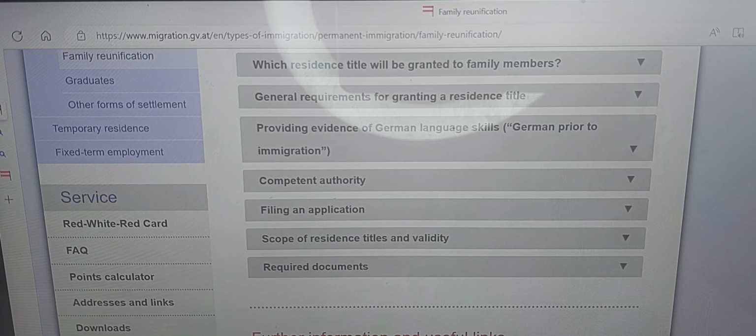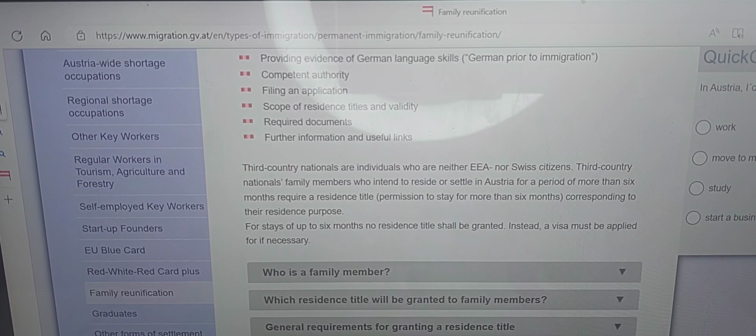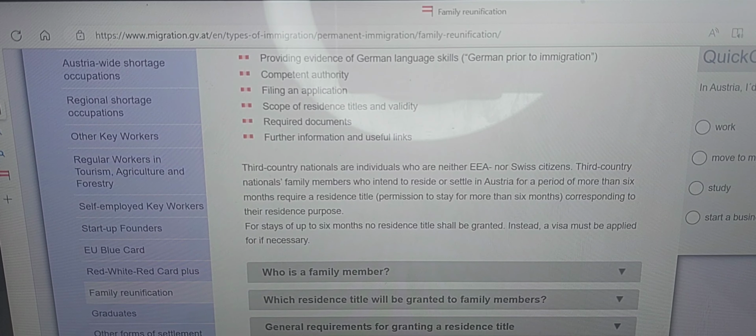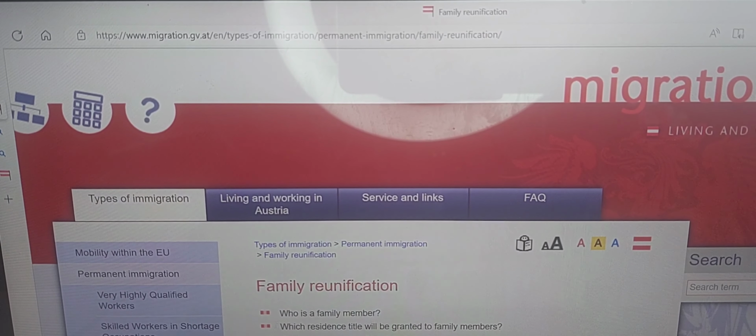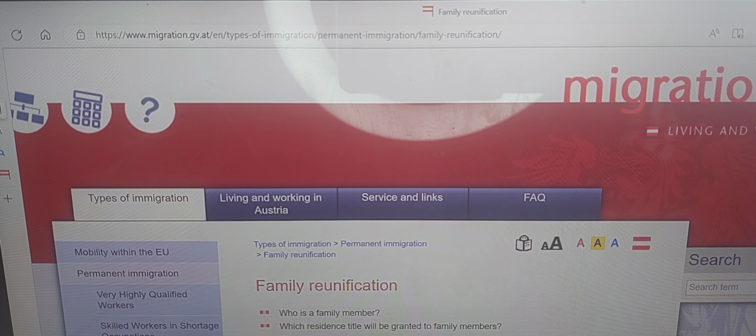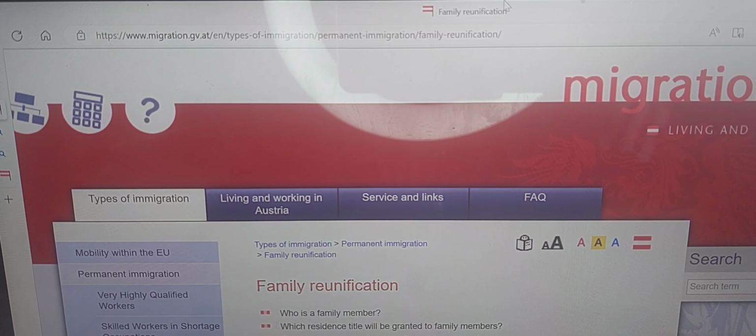Okay? So guys, having said all these things, I've mentioned quite a lot. We've talked about the documents required. We talked about the filing of the application. We talked about the certificate you need for your language, that is German language. We talked about general requirements. We talked about the family members that are entitled. We talked about who is a family member. All these things I've mentioned. So go ahead and provide them. This is the letter. As you guys see, this is 2023 information. Please go ahead and do the needful. Okay? And I'll stop here for now.